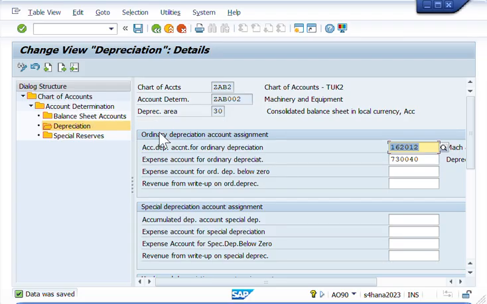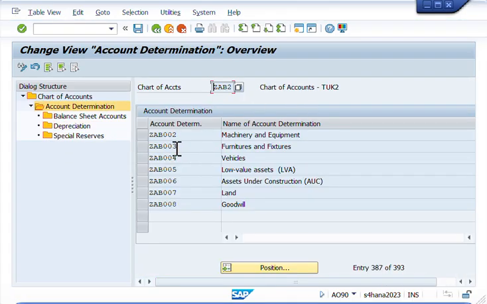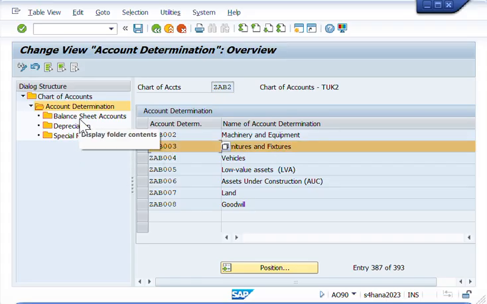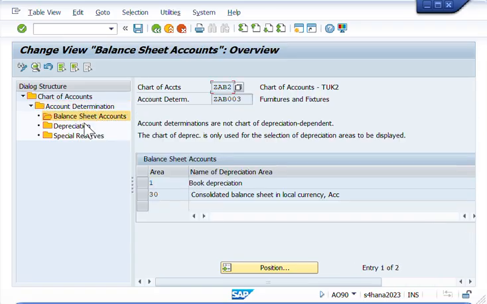So we have completed depreciation area 1 and 30 for machinery and equipment. We will be going to the next asset type, which is furnitures and fixtures. What I did is I double click the account determination. So highlight the furnitures and fixtures, and then double click the balance sheet folder.